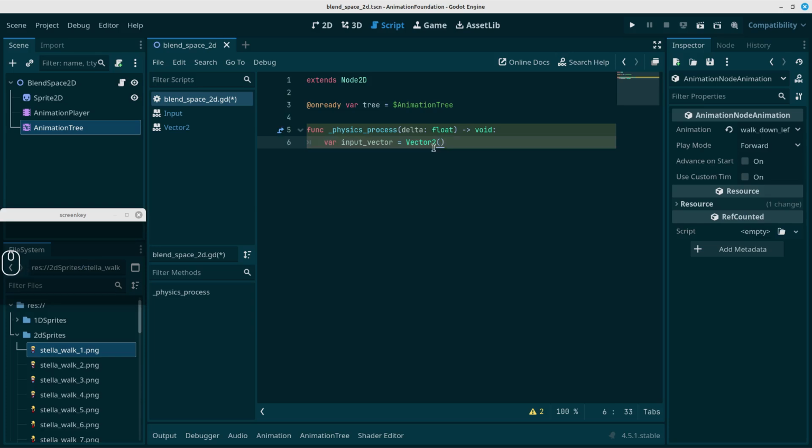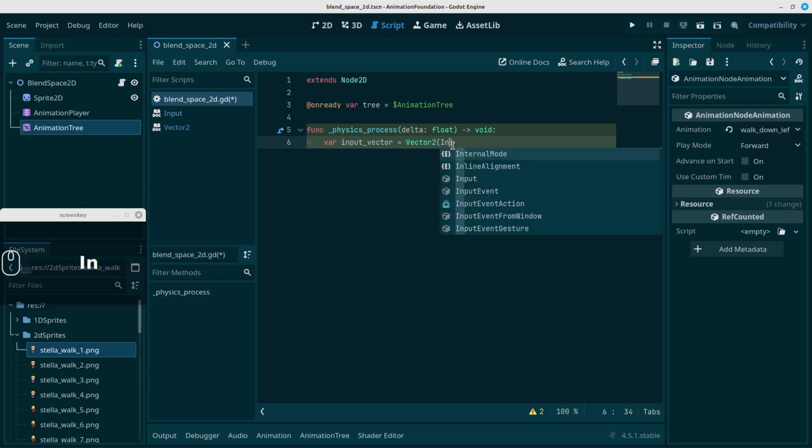Here inside this Vector2, we're going to use a function called get_action_strength. So let me start typing. Basically what we're going to do is get the right side movement, minus it from the left side movement, and the down movement, and minus it from the up movement. These are absolutes in the graph from 0 to 1. So when it's right, it's not left. So when it's right, it's 1 for the right and 0 for the left. So if you minus that, let me start typing, you'll understand what I'm trying to say.